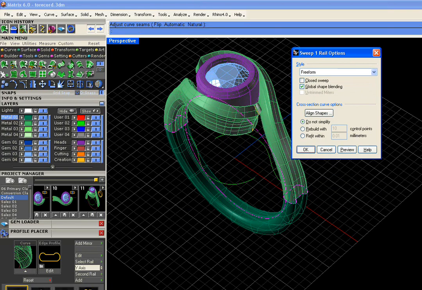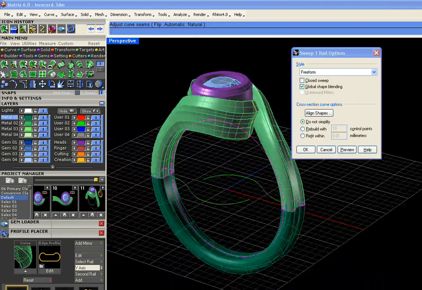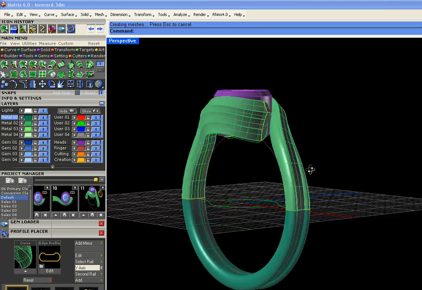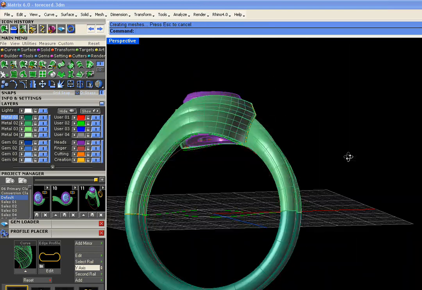Now you've also got this option box, which we don't have in Matrix because history has a lot of things to keep up with, so we limit these options on purpose for you. When you see this option box, you can choose closed, which we don't want. We want an open sweep that just creates the bottom of the ring. If we choose closed, it would also create the top of the ring, and we've already got the top of the ring. So press OK, and it'll become real, and you've got your ring.